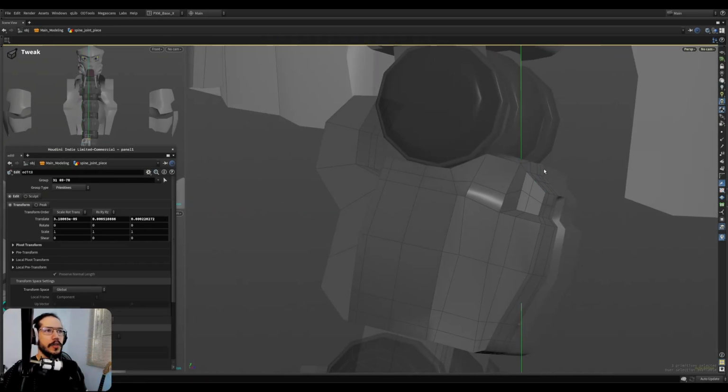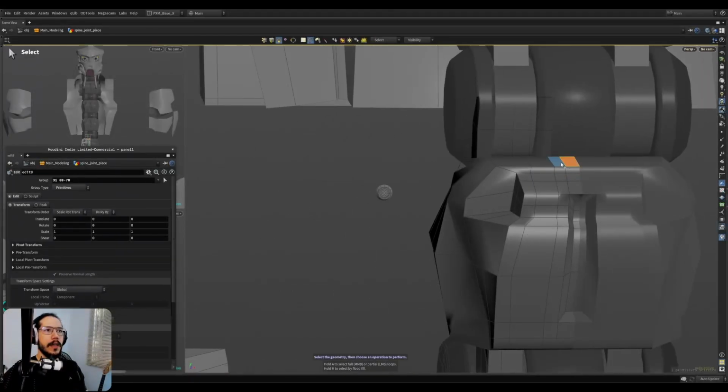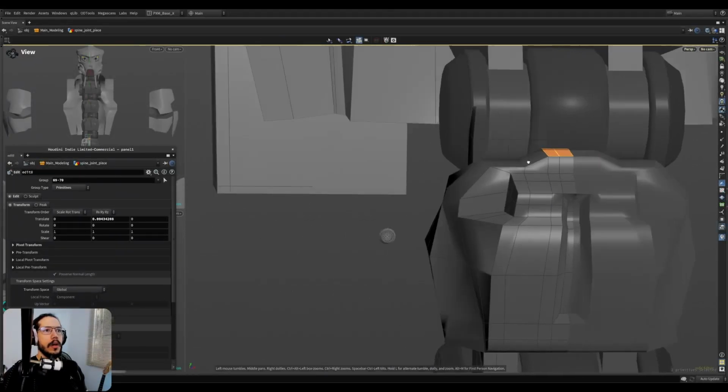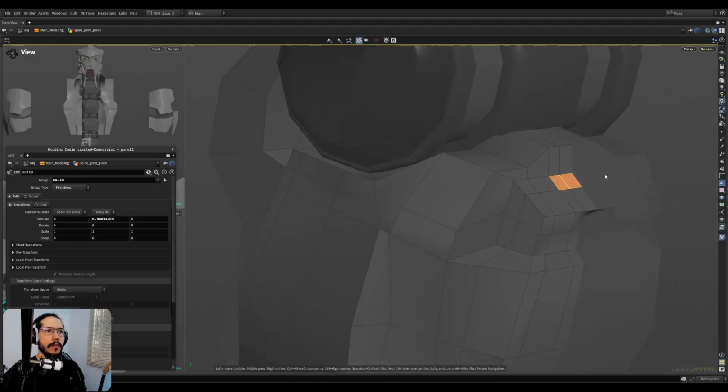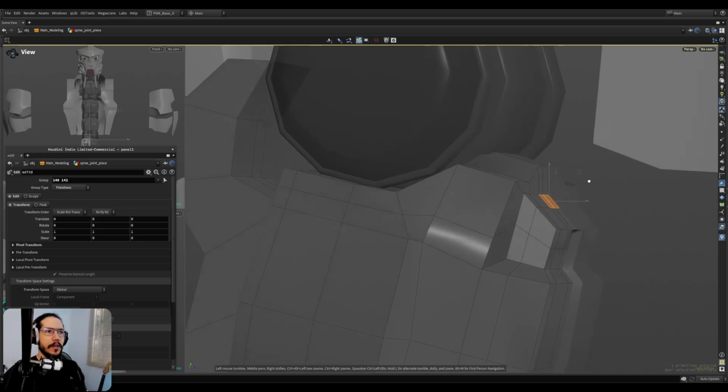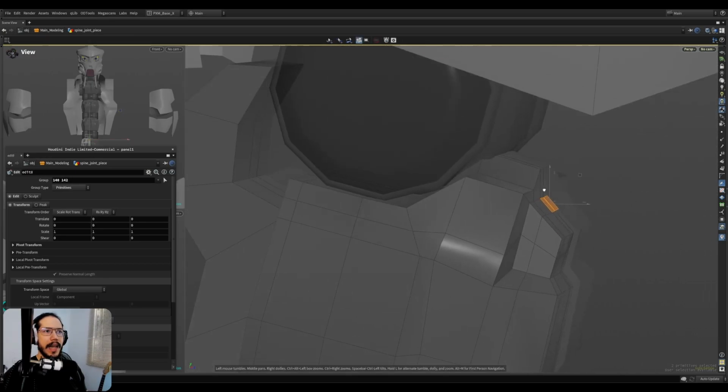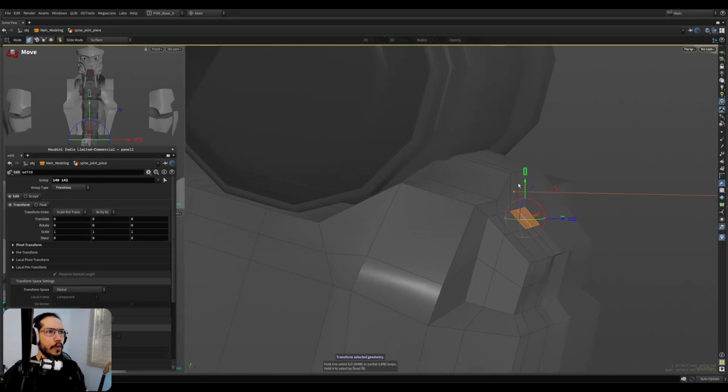Okay, so let me just do this and maybe, okay, let me move this guy up. I want to move it exactly along this edge, so I do quick pivot and I move it up like so.